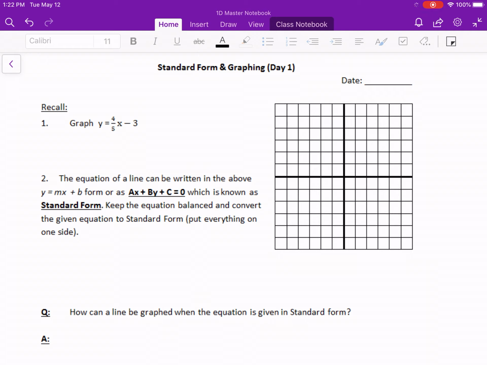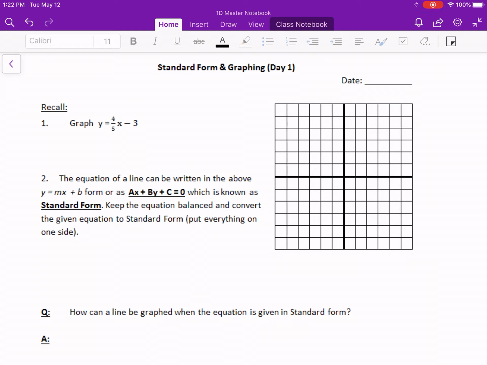So if I bring the 4/5 x over, it becomes a negative 4/5 x, right? Because I'm subtracting 4/5 x from each side. And I'm putting that first because the x's come first. And then I've got my y term, and there's already a y there. I don't need to change anything. This y right here, I just rewrote it again, but I need to put a plus sign in front of it now because it's part of an expression. But it was always positive. It's just that I didn't need to write the plus sign in front of it in slope-y-intercept form.